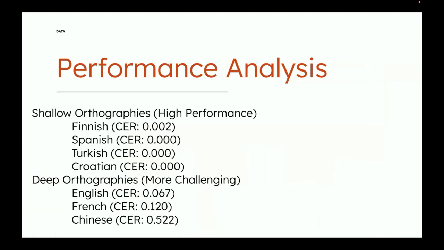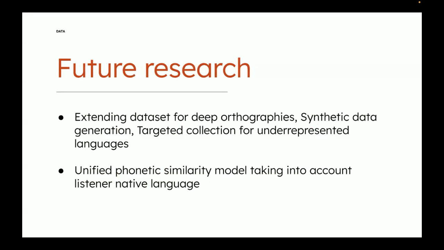When you zoom in on a few particular cases, as you see, languages that are shallow in this sense have almost zero or exactly zero error rate. So they are more or less rule-based. There is one proper way to write some sounds, some phonetic representation, in this language. Other languages are much more challenging, especially Chinese. Although for Chinese, and this is something that we are currently working on, it is more subjective how to render this phonetic representation, because there are many correct ones, let's say. So this is about the present state.